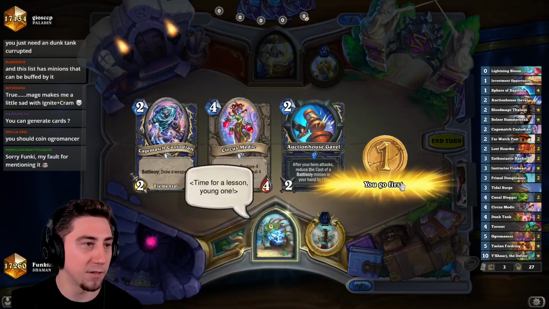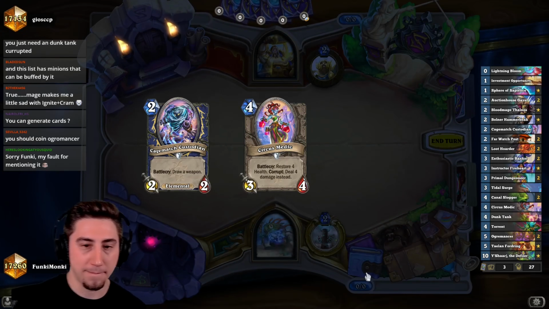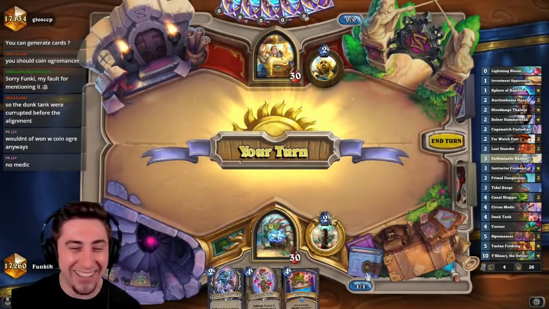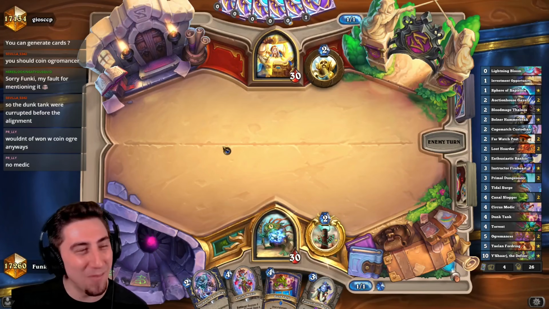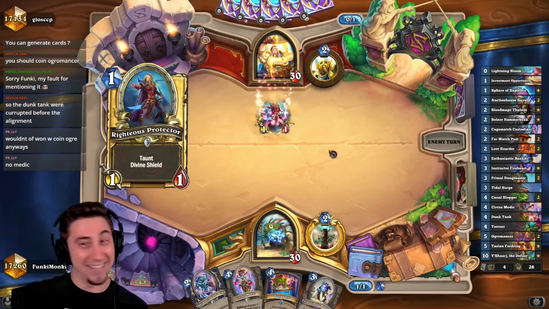Alright, Custodian. Draws us a gavel, so we don't need this gavel. Sorry for mentioning it. Yeah, what the heck, Squid? This is all your fault. You just gotta stop mentioning the card that you don't want them to have, because they always have it. Alright, do not have the weapon on one. See? See?